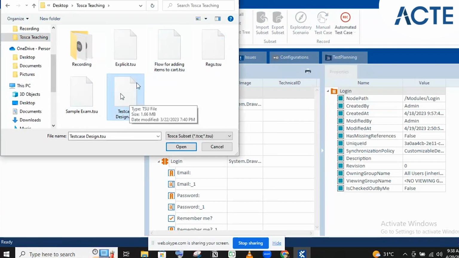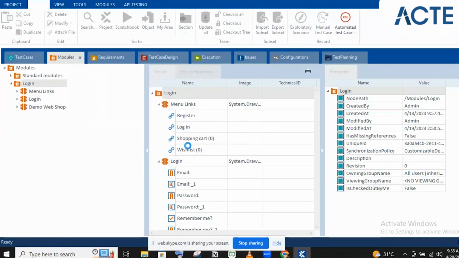I'm importing this test case design.tsu file. While importing, we will get three options: merge, import, or cancel. Import means it will directly import the subset we are trying to import.